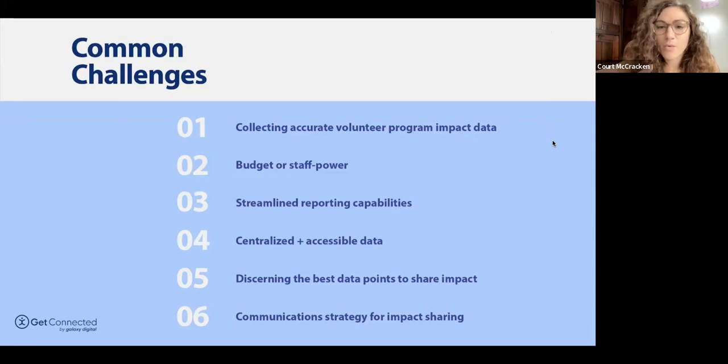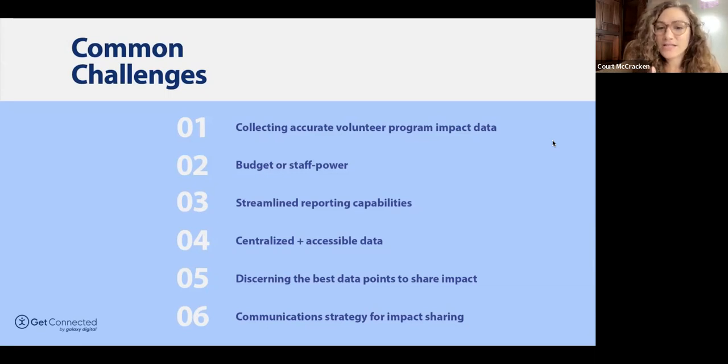So number one is often just, how are we collecting accurate volunteer program data? And we've touched on the hours challenges that perhaps unify many volunteer managers. Budget for your program or staff power, right? Like, how many people are entering this data or processing this data or making sure that it's being collected?